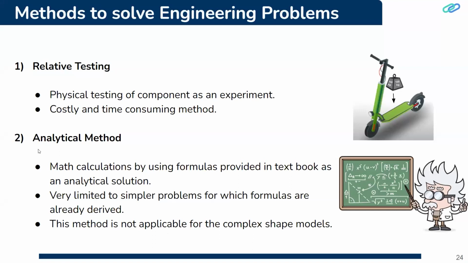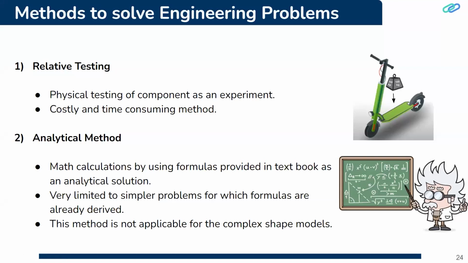The next thing is the analytical method. What is the analytical method? You typically have textbook formulas and do mathematical calculations to find out how much the displacement or deformation is, whether my component is breaking or not breaking. This analytical method is limited to simpler problems. You cannot do complex problems. If you take a car, you cannot do hand calculations on a car. That's exactly why we have software or solvers to run those things. One advantage of the analytical method is you get very accurate results.